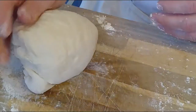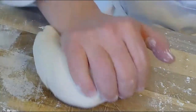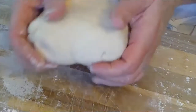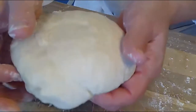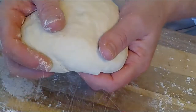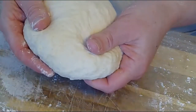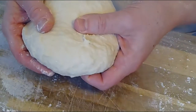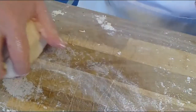I've been kneading for about 10 minutes here. If I show it up to the camera, you can see it's got really smooth now. That's really, really smooth dough. And if I pull it a little bit, you'll be able to see these strands of stickiness on the top. And that is the gluten we've got in there.